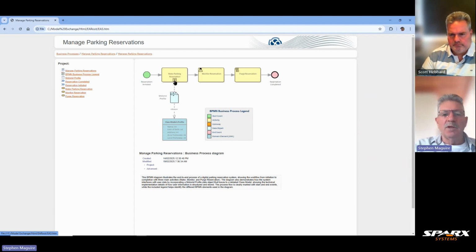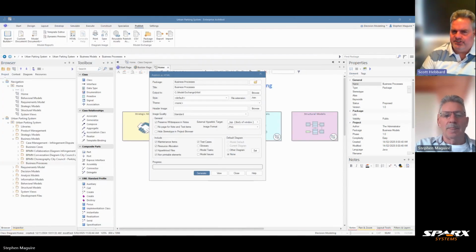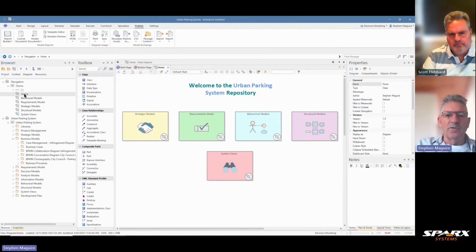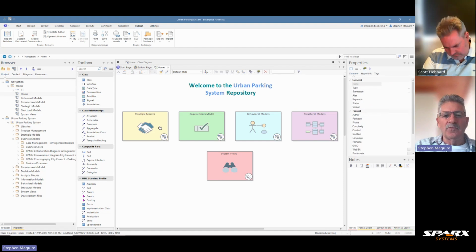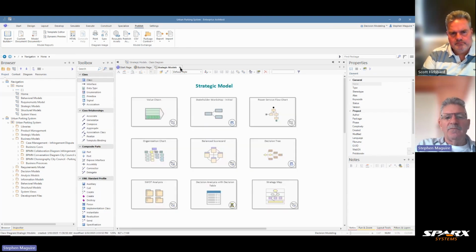But at the moment, this is a very stable, useful way of producing content for people to be able to see and navigate through the model. And of course, if you had navigation diagrams in there, they would be able to work as well, and you could provide a different way of navigating through the model. So in the past, you've used navigation cells. That's right, Scott. They would come across as well. So we've got our navigation cells here. We've got our strategic models, and all of those would come through in the HTML as well, and that would be another useful way of navigating through the model.